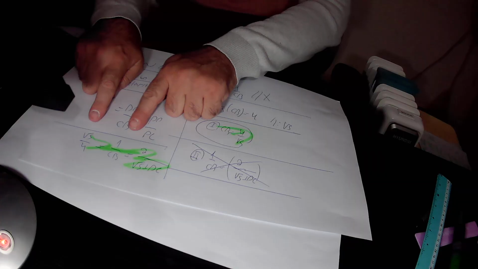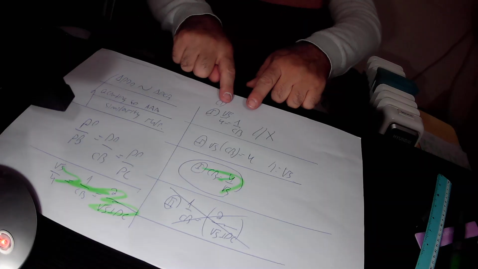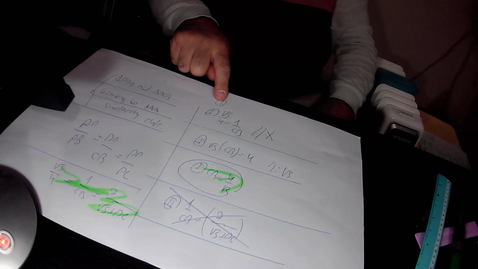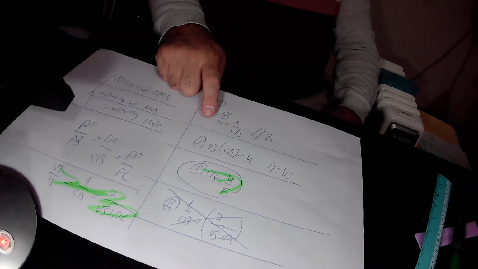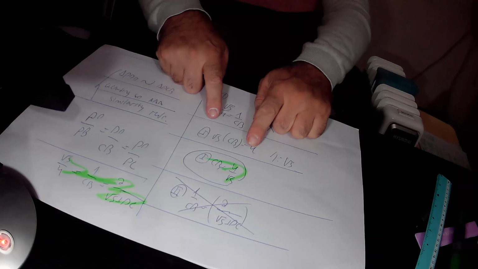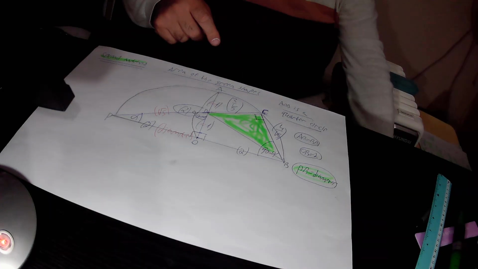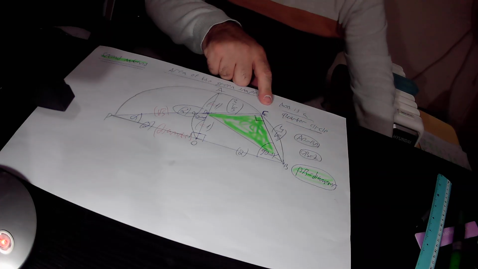Those parts of the equation are equal to each other, so square root of 5 over 4 equals 1 over CB. Here we cross multiply and find out that 4 equals square root of 5 times CB. Here we divide this equation by square root of 5 and find out that the missing side CB equals 4 over square root of 5 units in its length. This is the missing side CB.